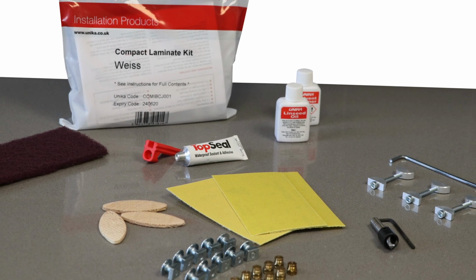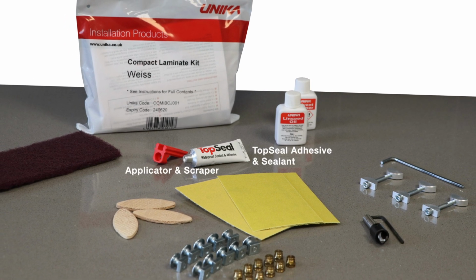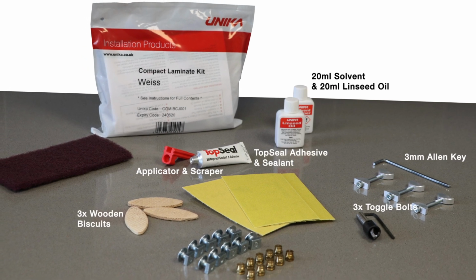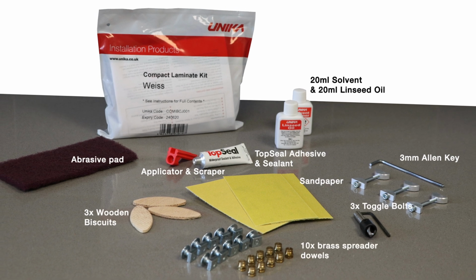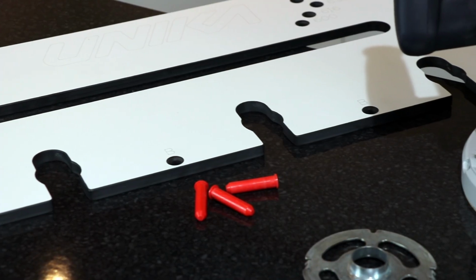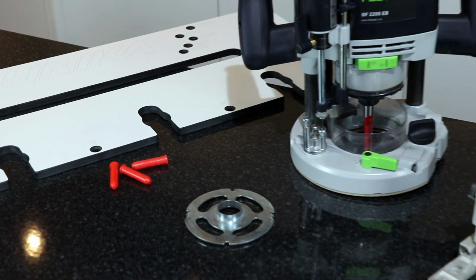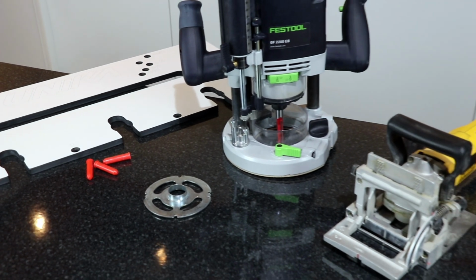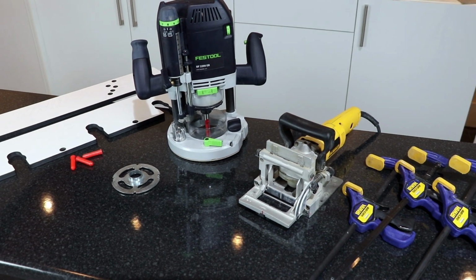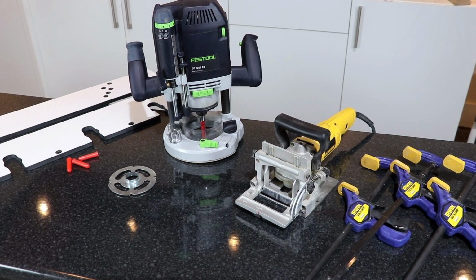The Unica Compact Laminate Worktop Installation Kit includes everything you will need to successfully install a compact laminate worktop. Before you start, you need to check you have the right equipment: Unica Compact Laminate Worktop Jig and Pegs, a router with minimum 1600 watts capability, a 30mm guide bush, a 12.7mm router cutter with 50mm cut length, biscuit jointer, quick release clamps.